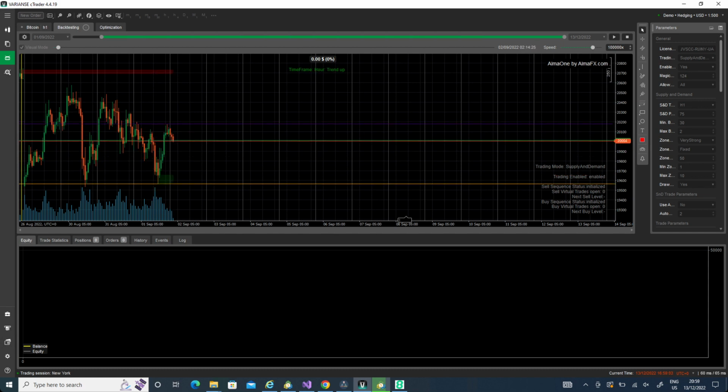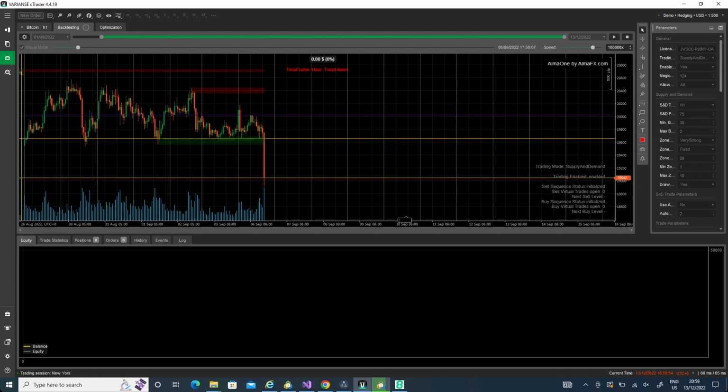All right, so now we also have a demand zone here at the bottom, and we have a supply zone here on the top. It's interesting to know that not every high and low is automatically a supply or a demand zone. We have certain confirmations to define under which scenarios we want to define the demand zone and under which scenarios we want to define the supply zone. So let's wait for the next interesting action.